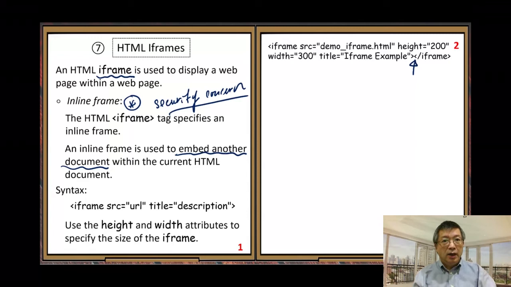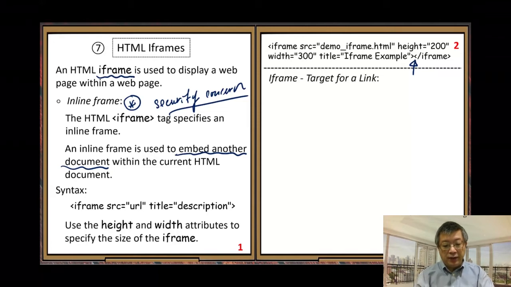All right. Then another special feature. Let me explain that. Iframe target for a link. Here, when we use the iframe element, we can specify target. So what's the target thing? Let me talk about the anchor element, hyperlink.